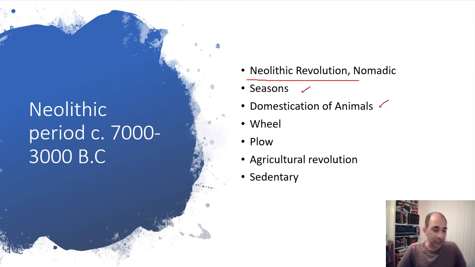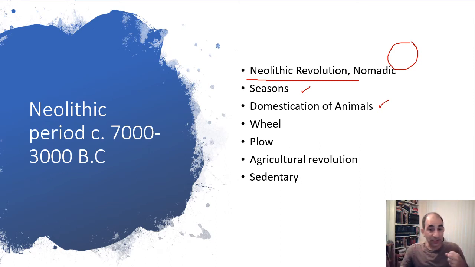When I say domestication of animals, I mean big animals like bulls and horses, right? One time a student said mammoth. No, no one had a pet mammoth at the time. But bulls, horses, ox, those kinds of large animals. They also developed the wheel. That's the third point of the Neolithic Revolution. When you invent the wheel, a round thing that rolls, yay, before this time period they didn't even understand how to create a wheel. That's pretty amazing. But now they can create a wheel, a device that rolls.